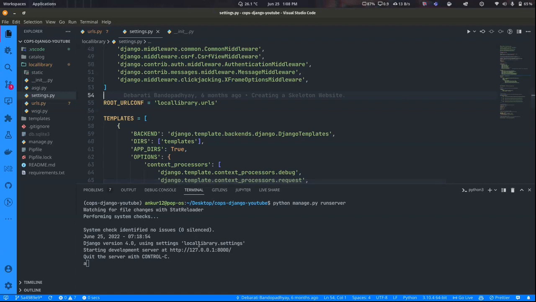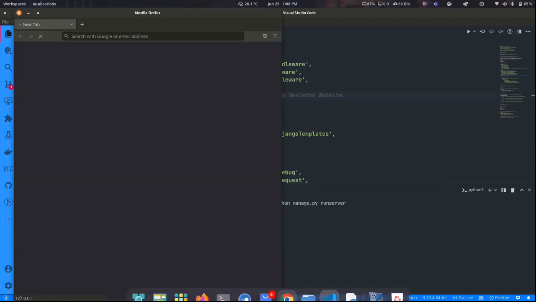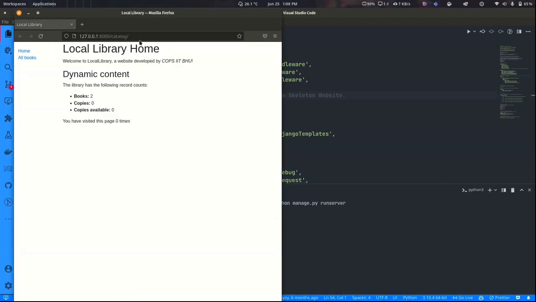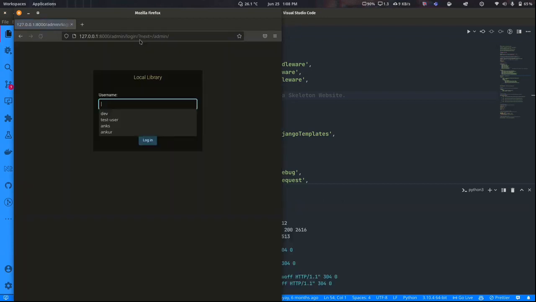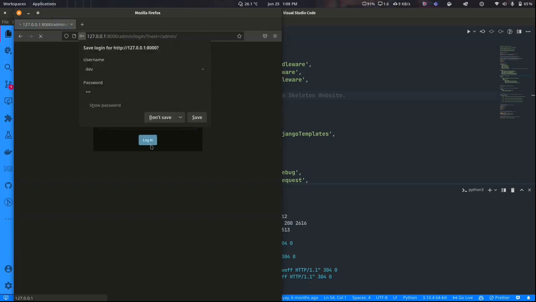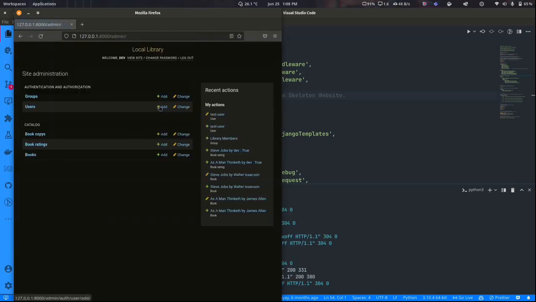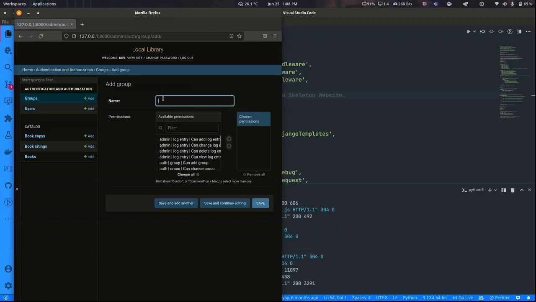So let's start it. I will show you how to add it. Yeah, so let's go to our admin panel. Okay, so if I add users, first of all I need to add a group. If I add a group, let's say I name the group local library members.